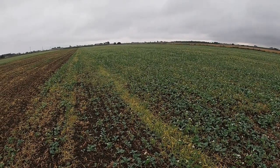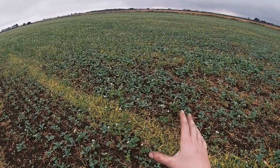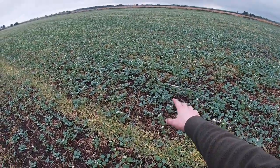The agronomist said the flea beetle has got most of this end — that end looks a bit more green. It's a shame that fan system didn't recognize it sooner. The rest of the field however is looking pretty good — happy with that. The buckwheat should die off over winter because of the cold, and I think you can spray it off too. Now it's had rain, these little ones should end up looking like that. Some plants are higher than others — it's not an even crop — but it is what it is.